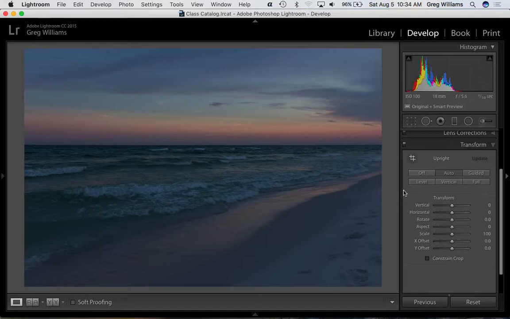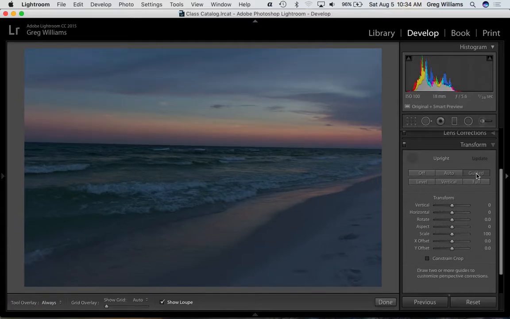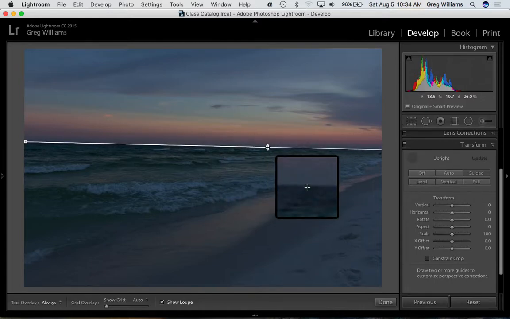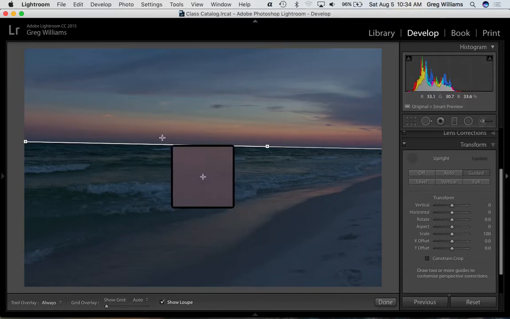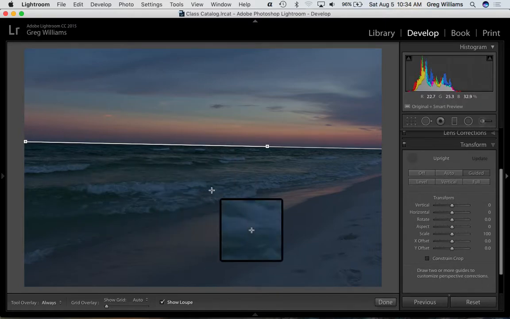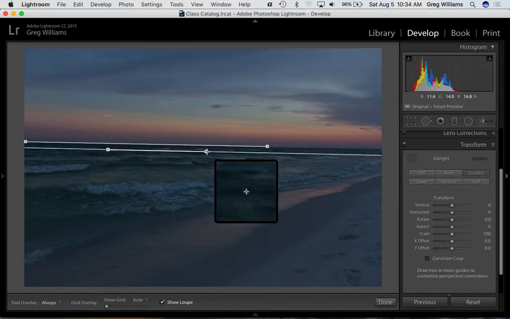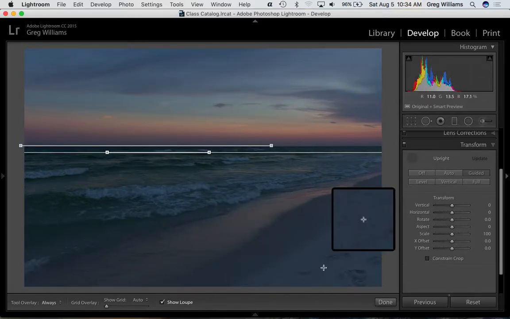And there are tools in here where, let's say for some reason it couldn't detect that this is a horizon, you can then go over here to guided and draw a line on here and say, well, that's the horizon. That should be level. Now it has to do this more than once. It has to have two of them in here. So we can do another one and say, see, that's supposed to be level. So it can automatically level.